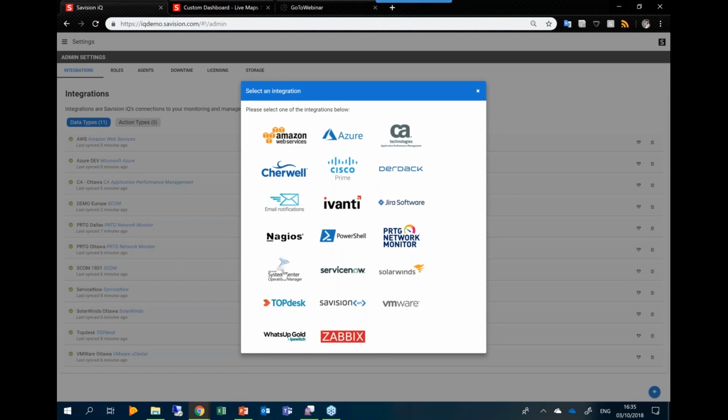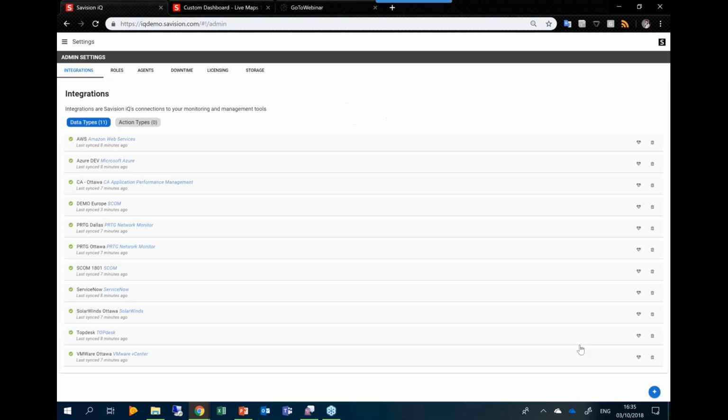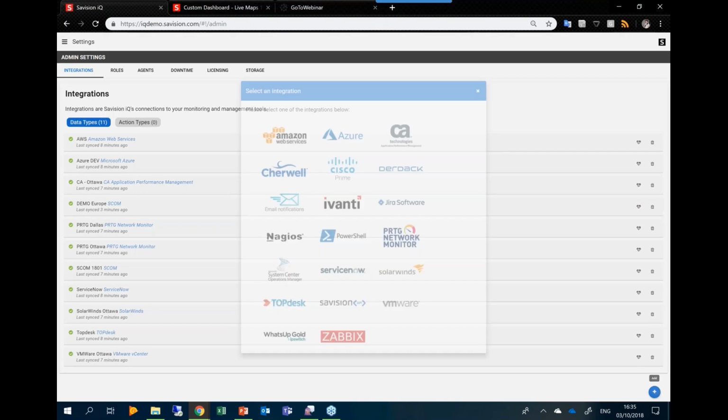So if you want to hook us up to SCOM or multiple SCOMs, it's just an integration to SCOM: target your server, give us an account to look into, hook us up to your Live Maps URL or your web front end, wherever you want us to allow you to drill down into, and they will have access into that. It's that simple. And once you've hooked it up, you can control how the data flows into the system.